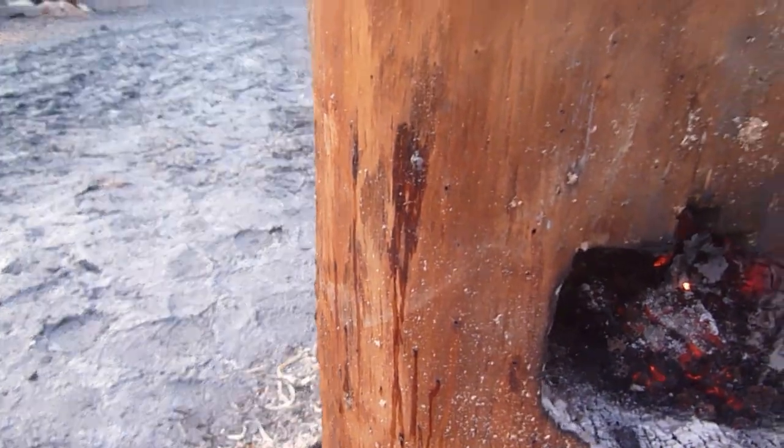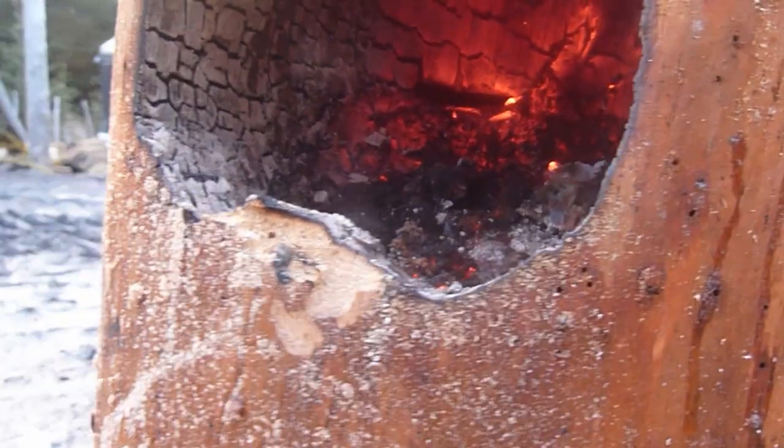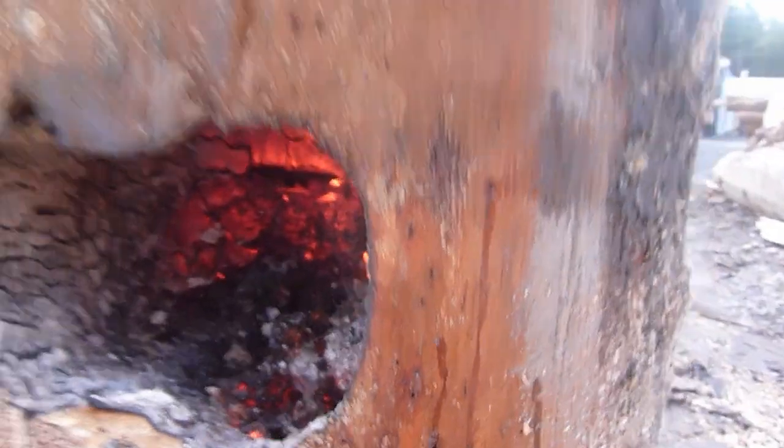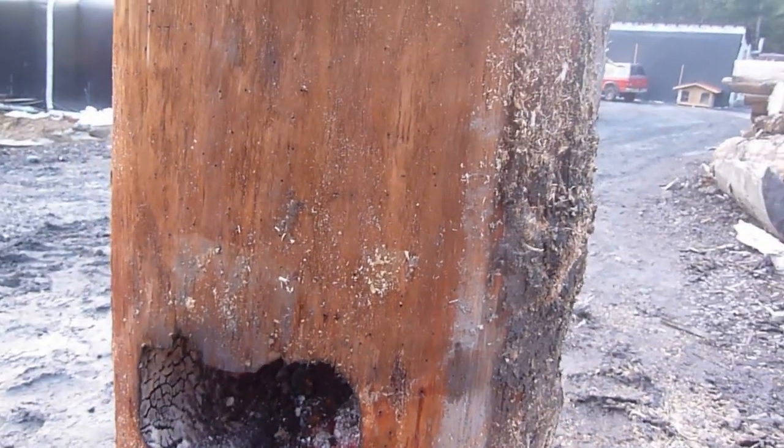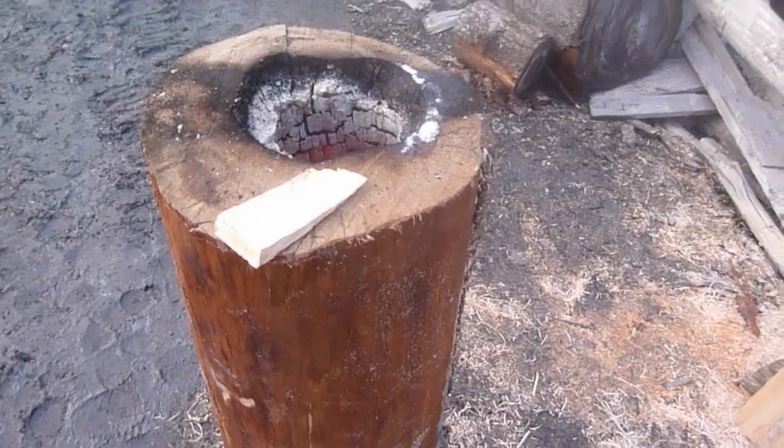Both sides. A little bit of heat is coming out of the front of it here now, reflecting out. If you put wood in there, that would stop that heat from coming out. It wouldn't take anything to get that going again into a roaring fire. All right, it's 8:30. It's been 5 hours since we started the stove.